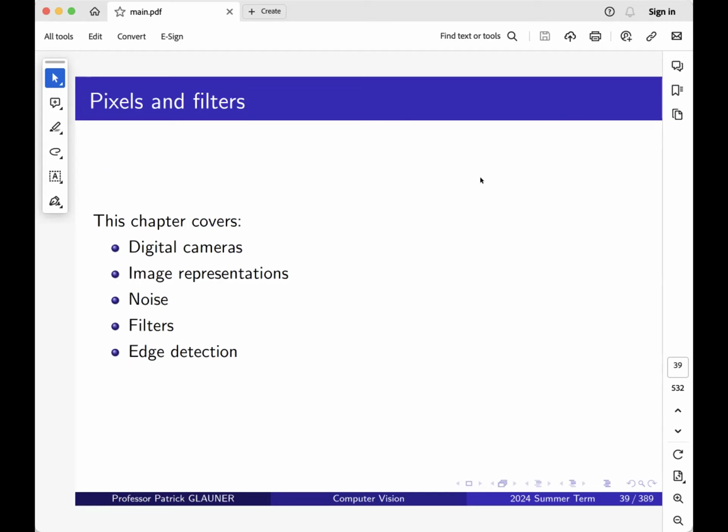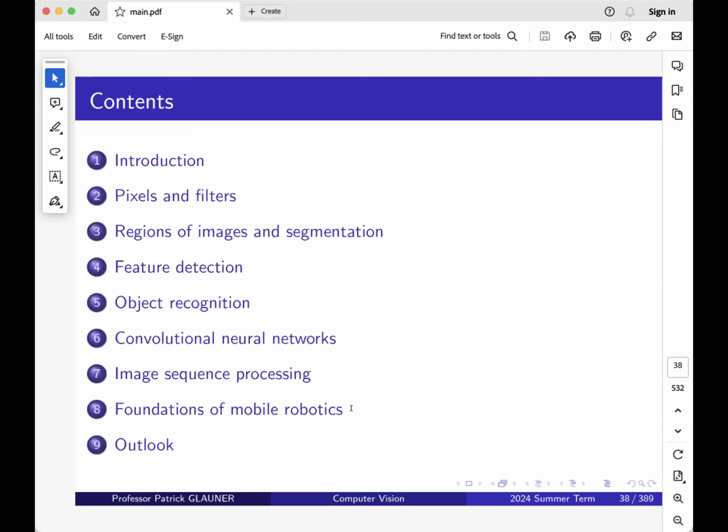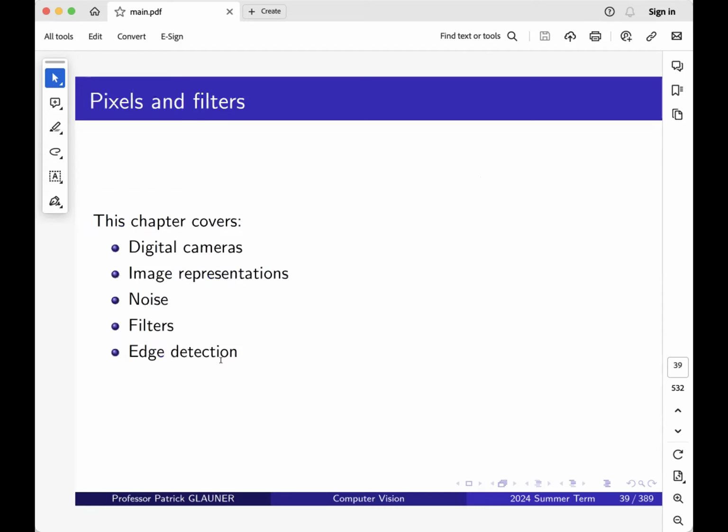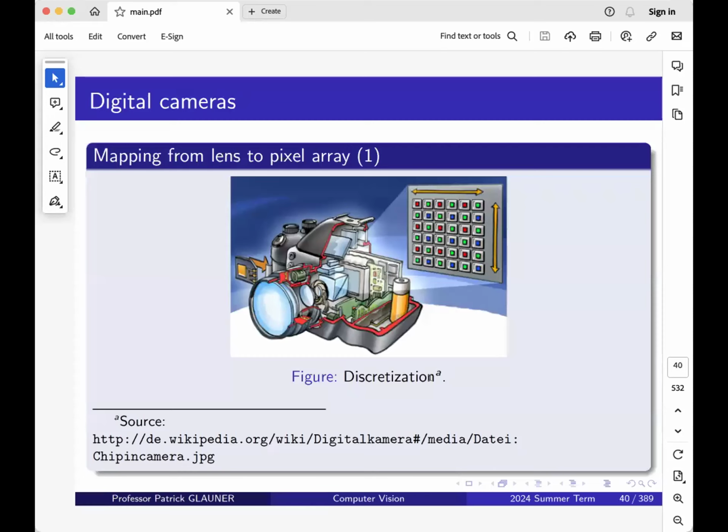We'll look at them, and we will see a little bit how we can use filters to detect very simple edges. And then we have a very good foundation for all the remaining chapters, because in the remaining chapters we assume we have a pixel image to do something with it, and maybe we assume we have edges. So it's good if we start with this early on.